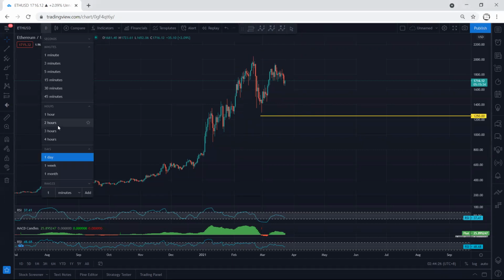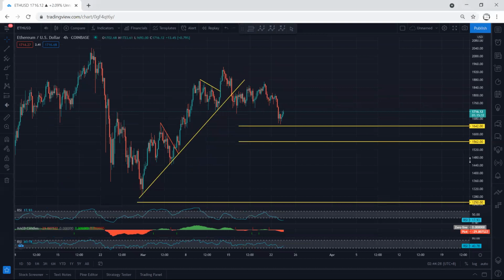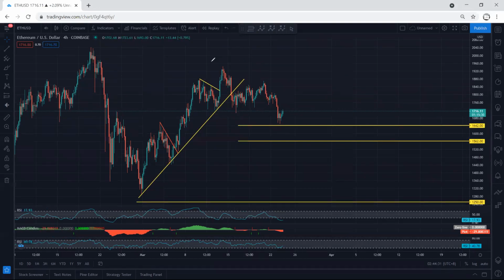Okay, in this case, we move to the 4 hour chart, and based on it, this is what we have been looking for. We mentioned this. Since we have this move, the price broke this low. Now we're looking for the reversal. If we get any buy setup, we can look for buy. But we mentioned this one may give us one more drop, and with the breakout of 1642, we can look for 1562. This is the question: how deep can this one go?